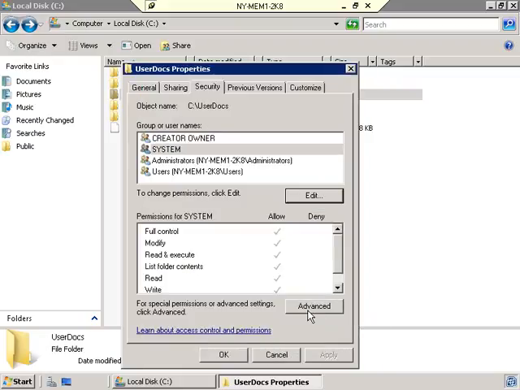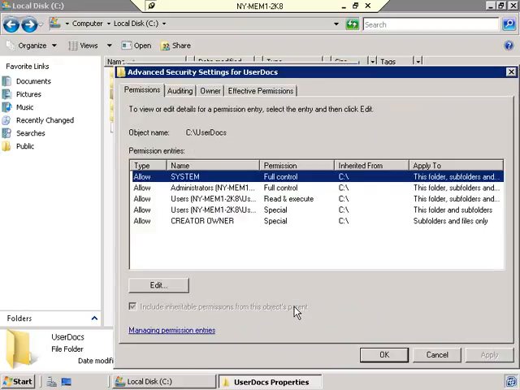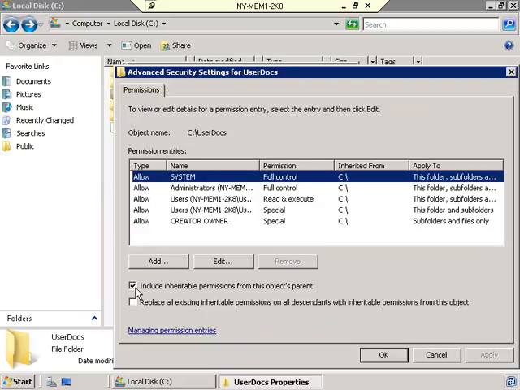In this advanced window again, if I click on advanced and then click on edit, well, first of all, it's here even without clicking edit, but I want to show you where we can actually change it. Right here it says include inheritable permissions from this object's parent. So this is where we're saying, hey, anything that has been set in the parent folder, in the folder that I'm in, or the drive that I'm on. In other words, in this case, I'm inheriting from the root of the C drive because that's where I exist. Whatever permissions have been set at that level, I want those permissions also.